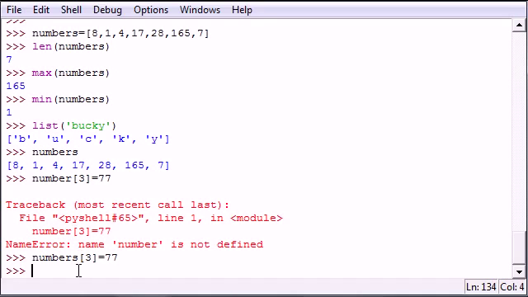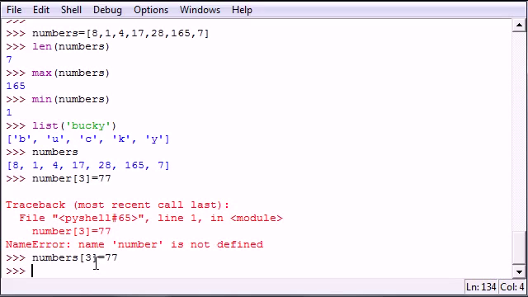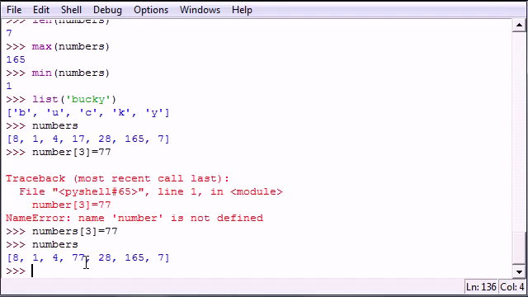Now when you actually type the right name and output this on our screen, it has changed that value of 17 to 77. So that is how you reference it in index notation and then just assign it a new value. It allows you to change just one specific value instead of having to retype your whole entire list. So that's how you do that.